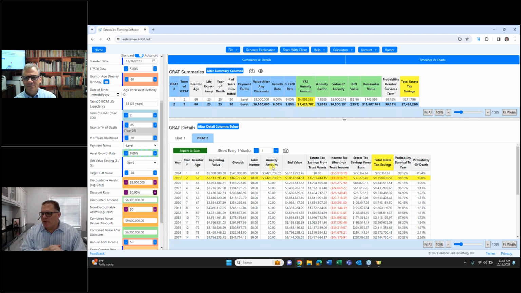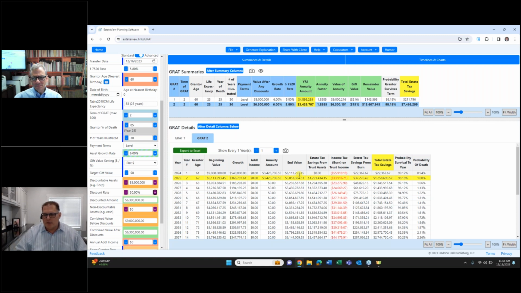So normally what you would want to do in GRATs is you would want to use business interests or some kind of discountable assets. If the client lives the 2-year term, and the client must live the term or assets come back in their estate, you know from the discount you're going to make what we call the hurdle rate, or the 7520 rate. Just by taking a 30% discount, you know if the client lives 2 years and we make the payments, there's going to be money left in this GRAT.